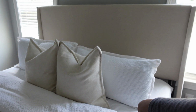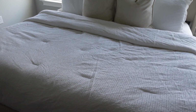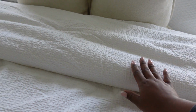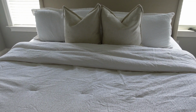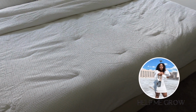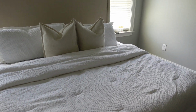And I think I want to get these type of pillows to go on the bed too. But I'll probably get like 4 of them. I don't know. Just trying to look to see what it looks like. The bed, of course, is not fully decorated or anything. I do want to make this part right here fluffier, because this comforter is actually really fluffy, so I'll probably put another layer of bedding on top of that and fold it back. Then I also want to do a little runner or something to throw across the bottom, you know, make it look real cute. But of course, you can't sleep without that, okay?